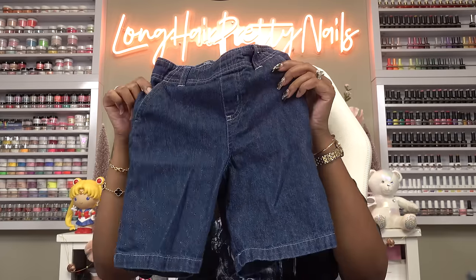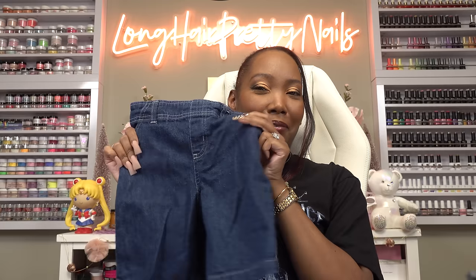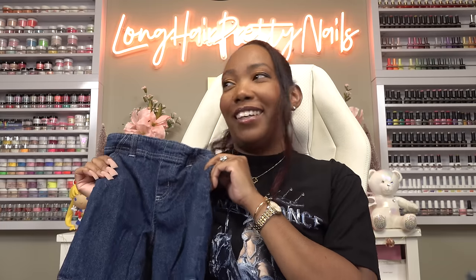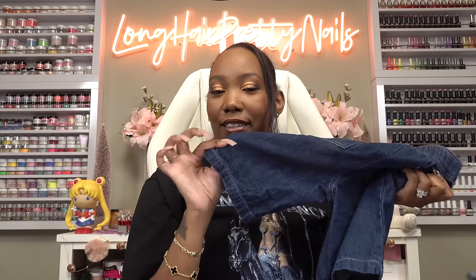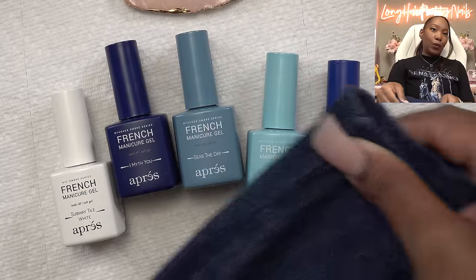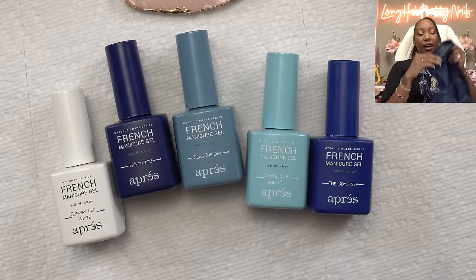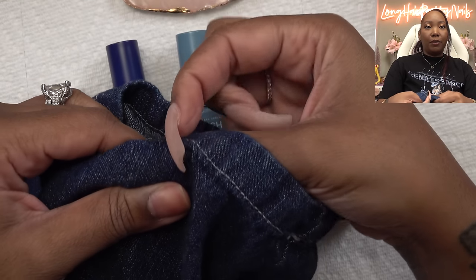So for my denim, I'm gonna be using my son's old shorts. And these are really old. They're a size 5 and he's in a size 12 now. So yeah, I don't know how these haven't gotten thrown out yet. But anyway, I'm just gonna cut a little piece of this to match. So as you can see, it would pretty much go with what's going on here. I'm thinking maybe not a full, probably like cut out a French tip or something. I don't know. I think it's gonna be cute though.